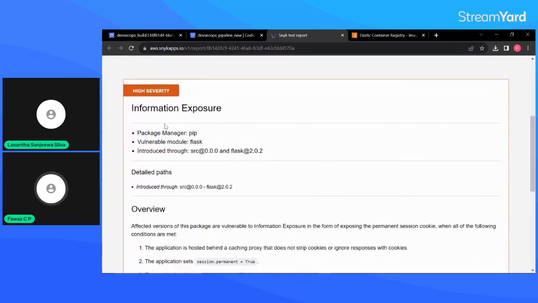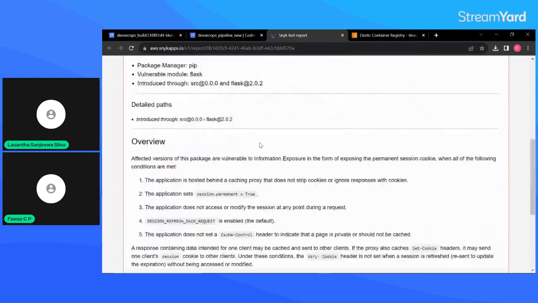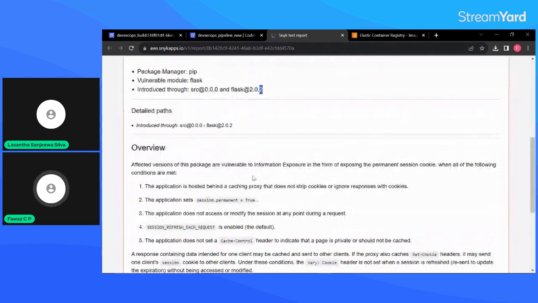Okay. The high severity issue is that we have the Python Flask that we are using, version 2.0, not 0. This is the version we are using right now. And what this is saying is to upgrade this Flask version to 2.2.5 or 2.3.2 or higher. So right now, this is our version. I'll show you where you can see that.